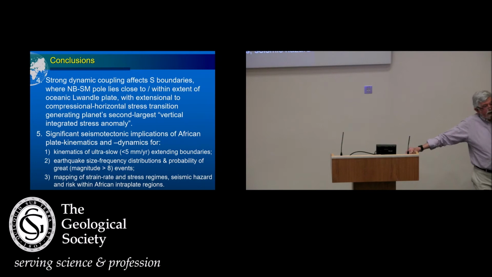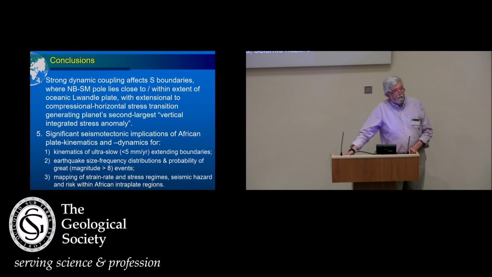Just to mention that earthquake, sorry, should I be closer to the microphone here? There are obviously basement controls over large parts of the East African rift system, but that particular earthquake actually occurred directly on a paleo terrain boundary between a Paleoproterozoic terrain, the Kaapvaal terrain, and the Limpopo belt, an Archean part of the Limpopo belt. So clearly, with that particular intraplate earthquake, for which there's no sign of any previous earthquake occurrence in that area, that was definitely controlled by an important crustal terrain boundary.